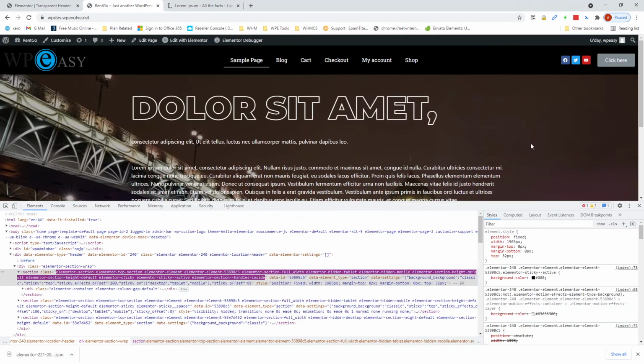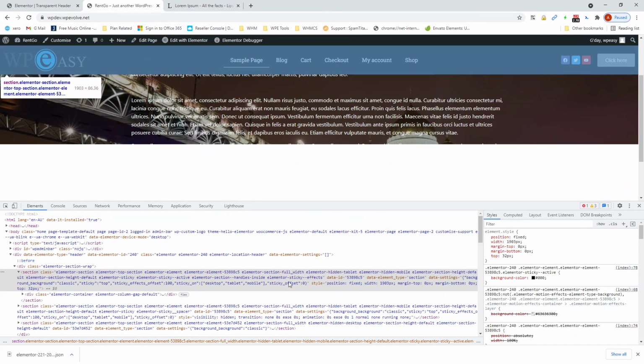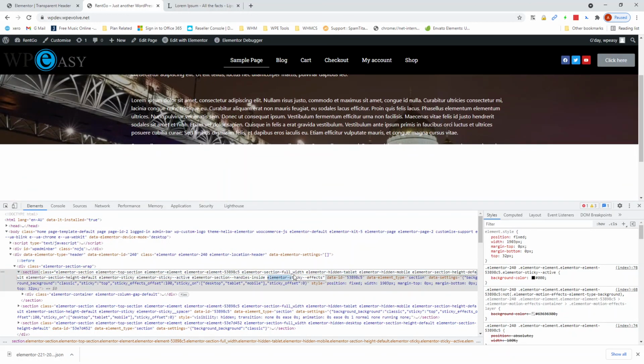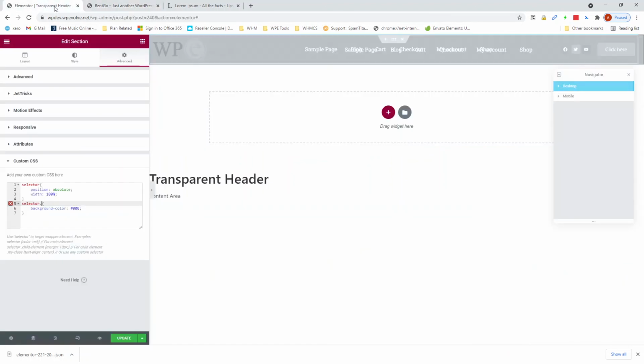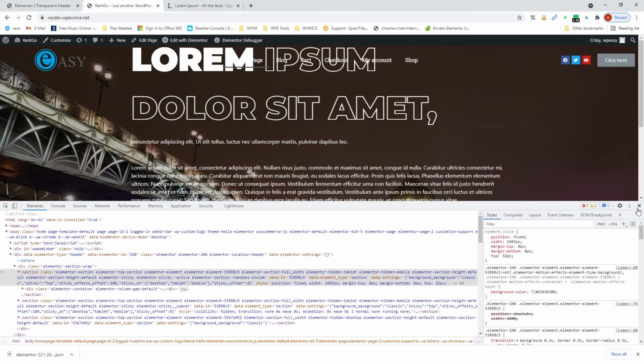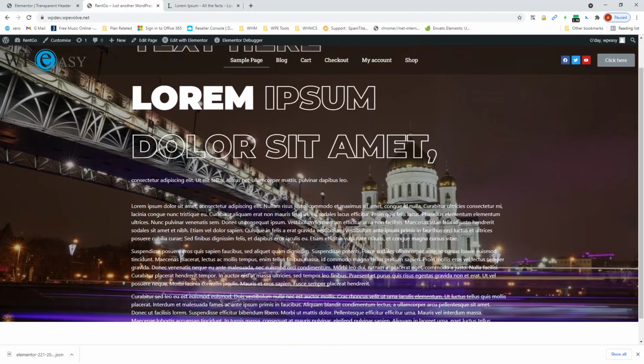So there you go. Oops, sorry, I've obviously selected the wrong thing. So it is, I've used the wrong class. It's this one here that gets added. So the Elementor sticky effects. Just want that. Like that. Okay, so now I've got a transparent header. If I scroll by more than 100 pixels, I get the background as black.